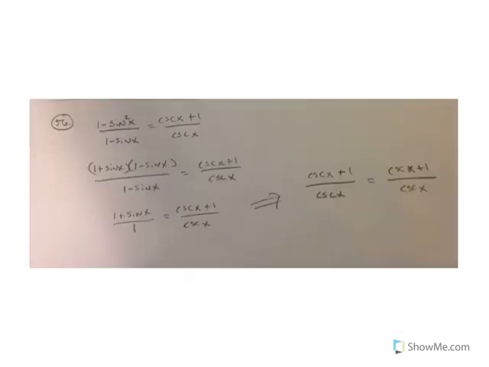And number 56. First thing you could do on this is recognize that that is a difference of two perfect squares, so you can factor that out to be a 1 plus sine, a 1 minus sine, and now you have common factors top and bottom, and you can cancel your common factors, which would get us 1 plus sine all over 1. And if we need the left side to look like the right side, we can multiply cosecant into both the top and the bottom, because we definitely need a cosecant in the bottom.